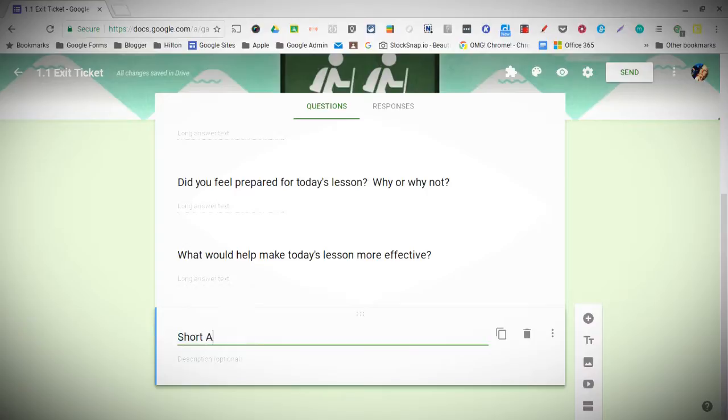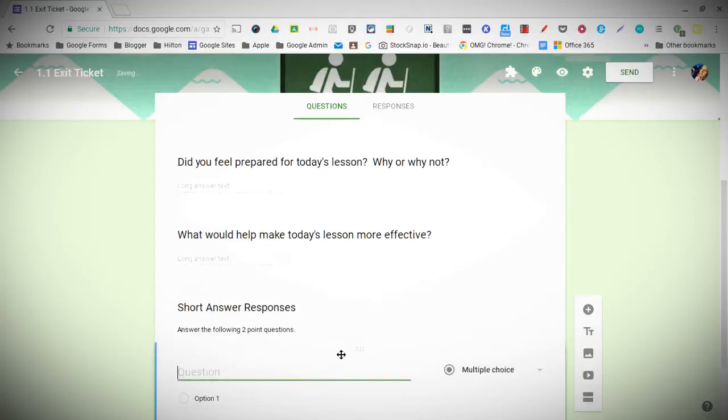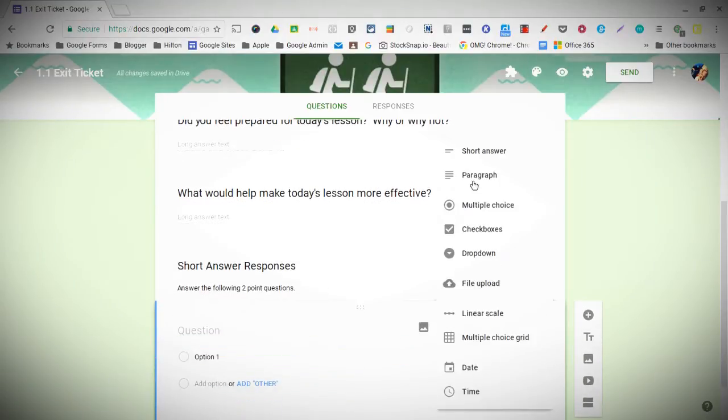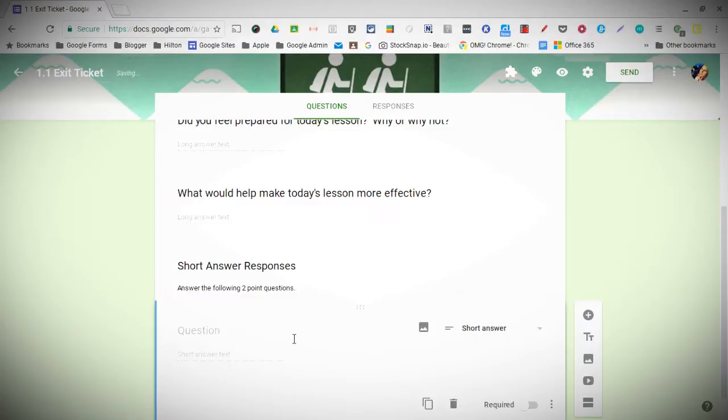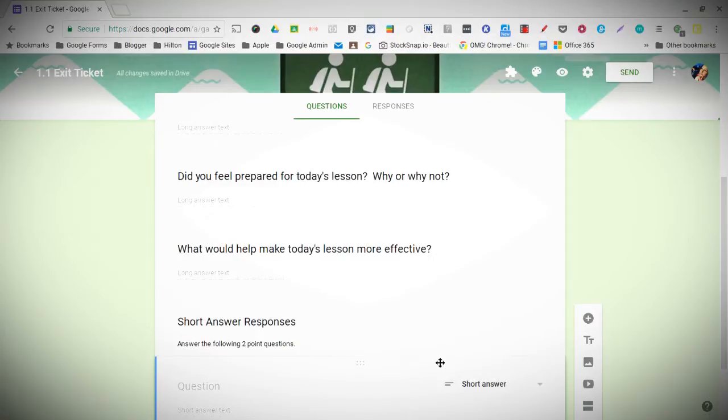So, if you were trying to mimic this, like looking like a unit test or a Regents exam or something along those lines, you could have these. However the directions are that you want them to have. And then beneath there, you could add questions. So then you add a question. The default is multiple choice. You can change that. And then you can ask your questions here.